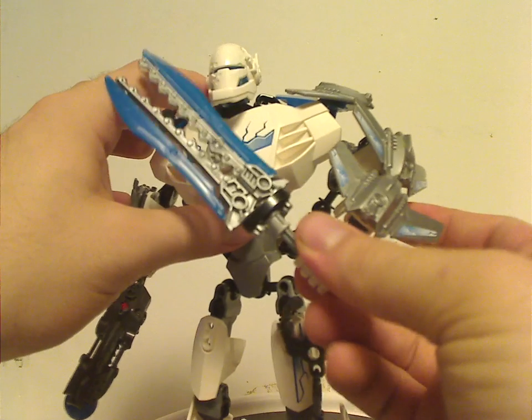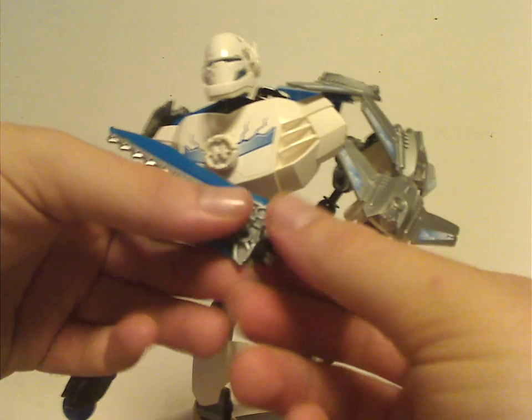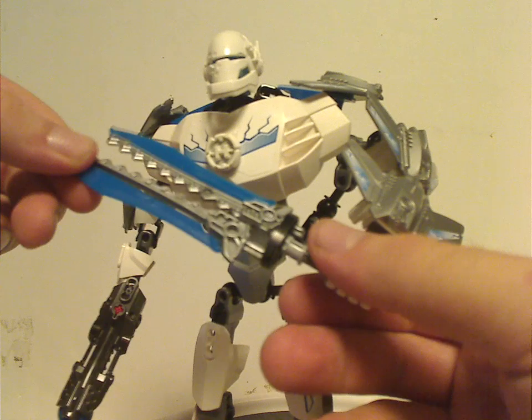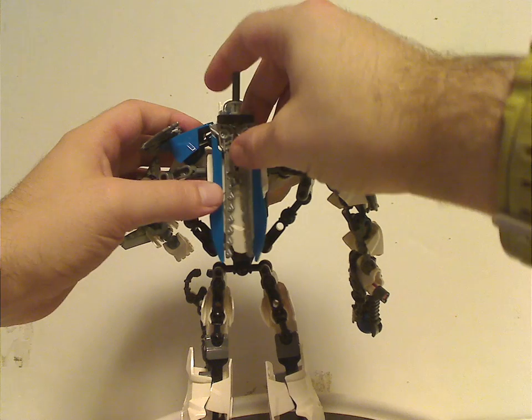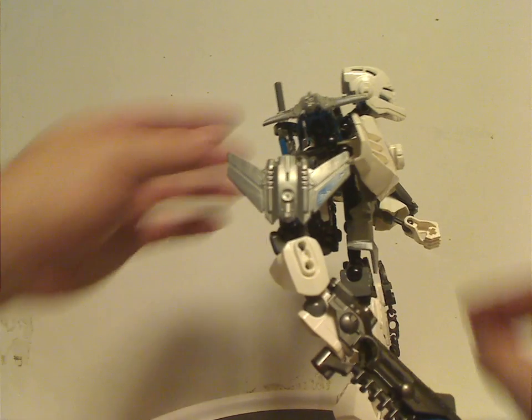But also, this one arm does have the kind of shorter sword piece, which is a few Technic pieces, and also two of these sword pieces, but now in silver and blue, which is quite cool. And also, as you see, the Exoforce hand there, you can slip it there so you can store it there, which is kind of nice.